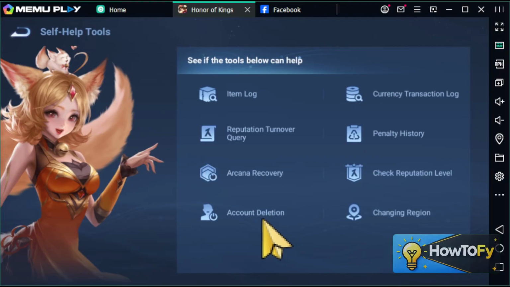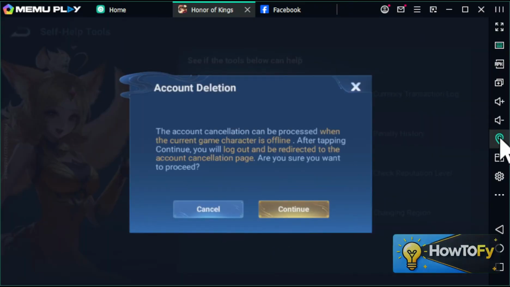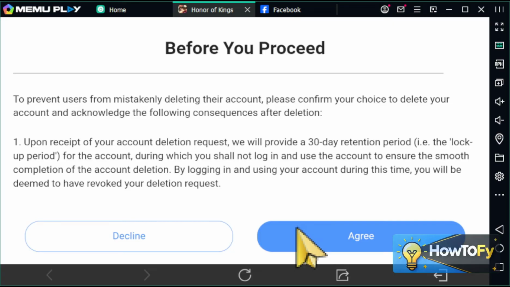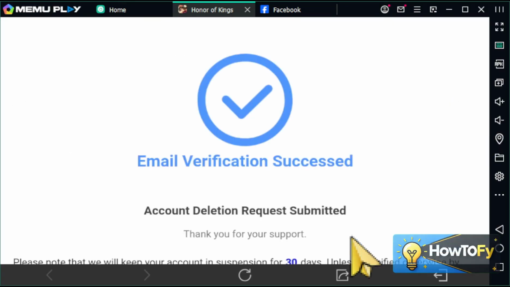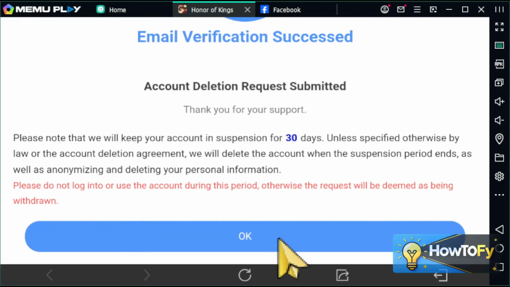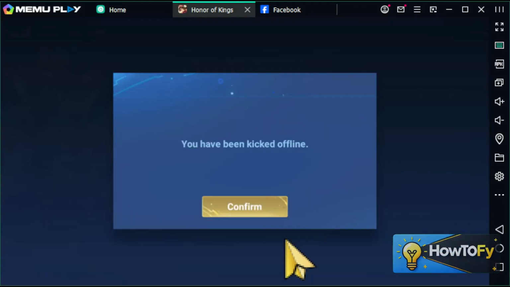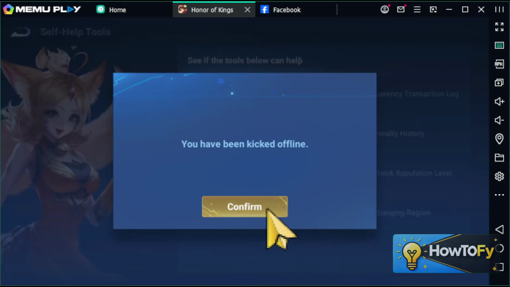This process will continue if your account is offline, which means you have to close the app, or better, uninstall, since there is a time when even though the app is closed, it's still running. Click Continue if they ask for permission. You just have to fill out other forms before they cancel or delete your account. Just fill it in, and after that, the prompts for deletion will show up. Just click on Next, and that's it. That's how to delete an Honor of Kings account.